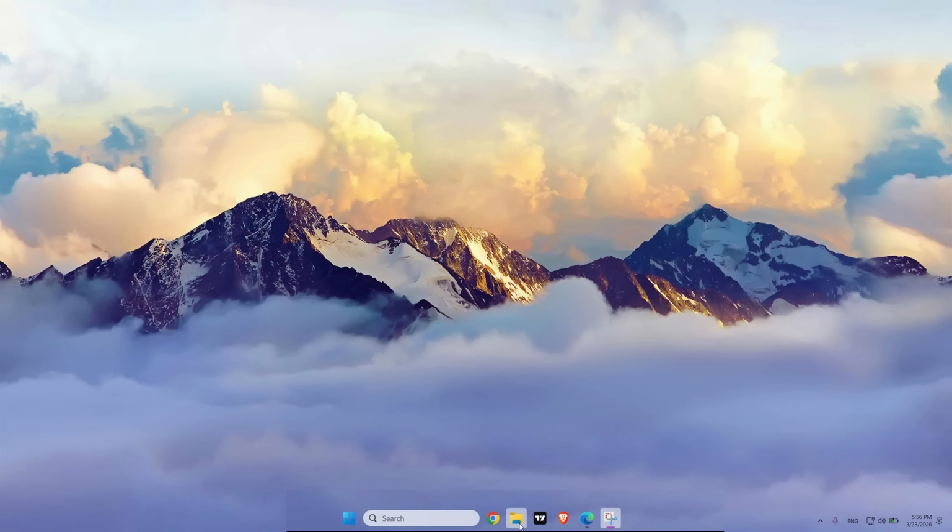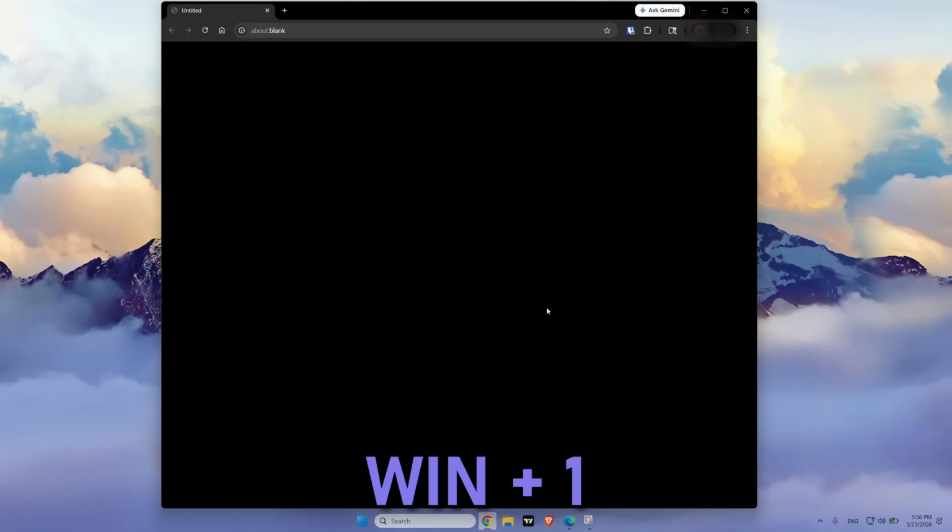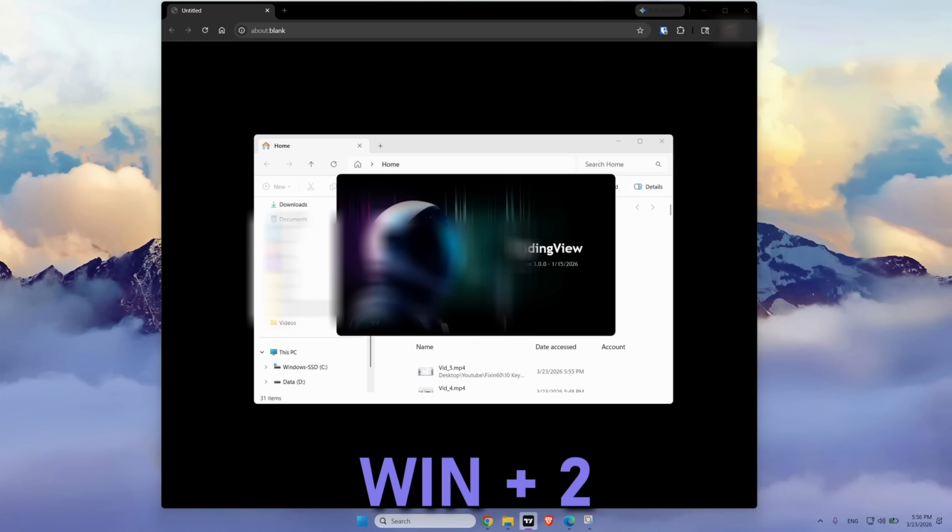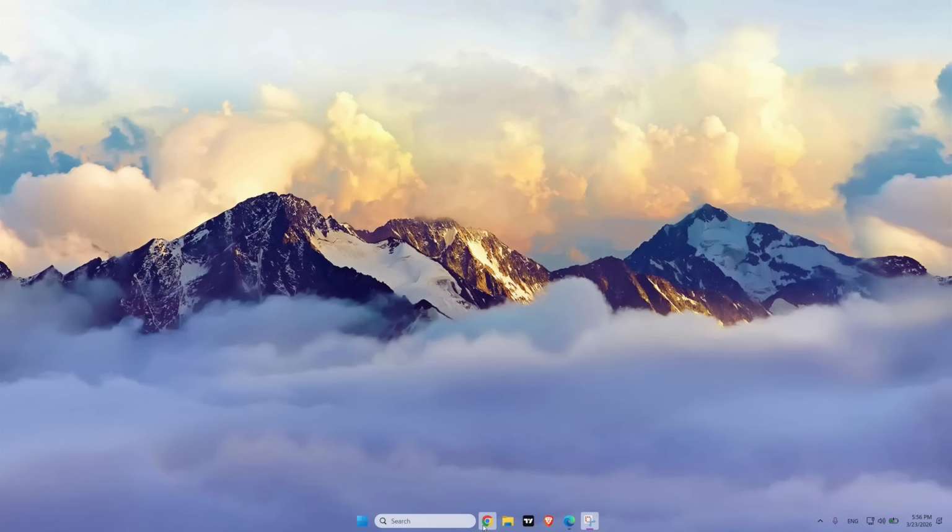Look at the apps pinned to your taskbar right now. From left to right, they are actually numbered 1 through 9. If your browser is the first icon on the left, just hit Windows+1 to open it instantly. If your File Explorer is second, hit Windows+2. You do not have to hunt for icons or minimize windows just to find a shortcut. Once you memorize where your favorite tools are, you can launch your entire workstation without ever touching your mouse.